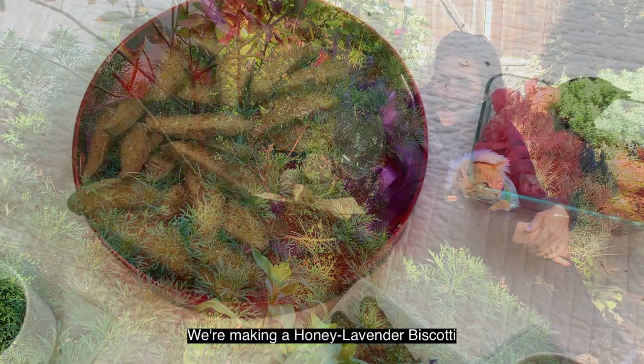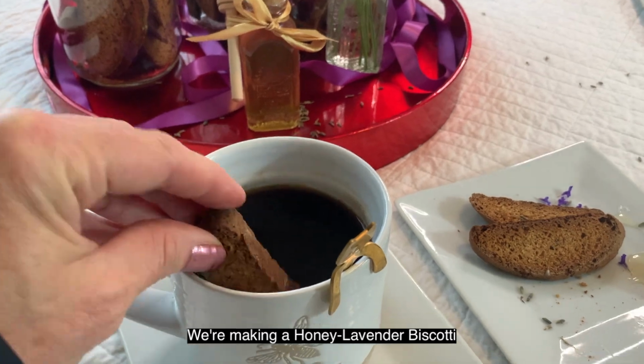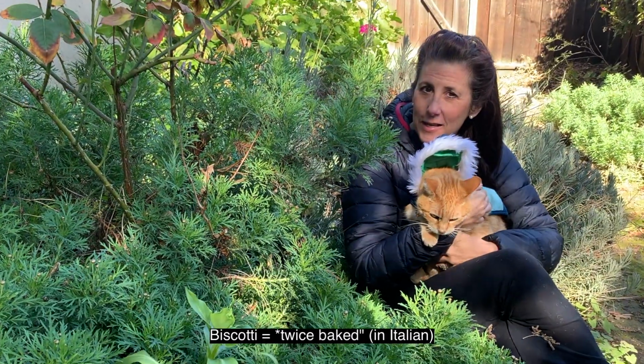Today we are making a decadent lavender biscotti, which is so good. Biscotti translates in Italian as twice baked.